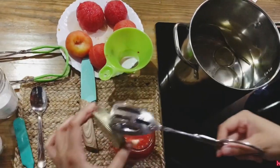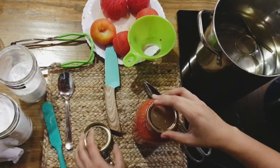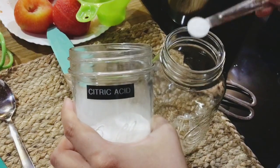Make sure to wipe the rim of your jar before you put the lids on. I'm just removing my lids from some boiling water, and we're going to put that top on and screw the ring on finger tight. And finger tight just means as tight as your fingertips will go. You're not going to crank it on there.